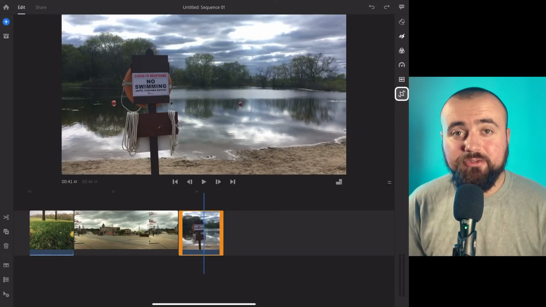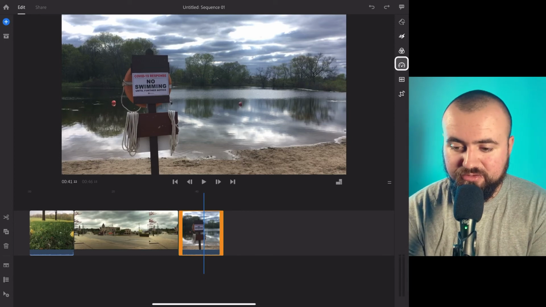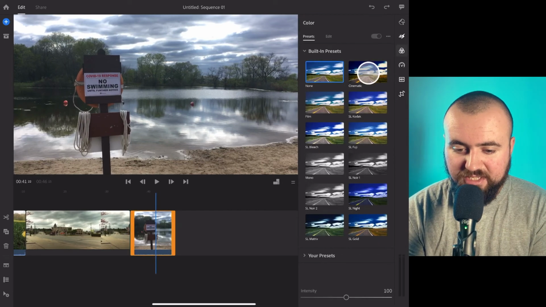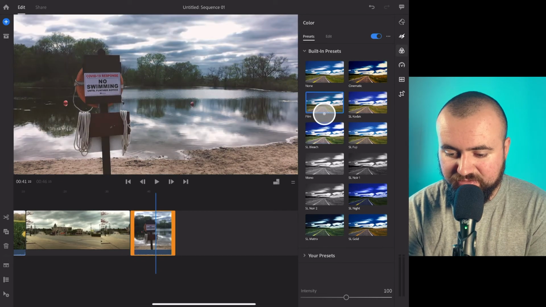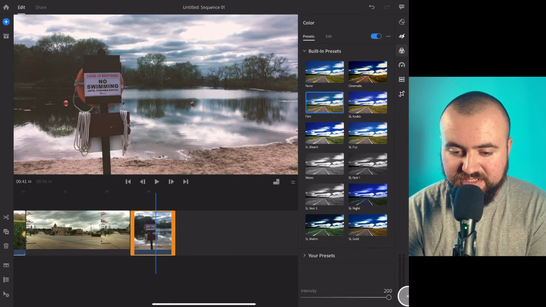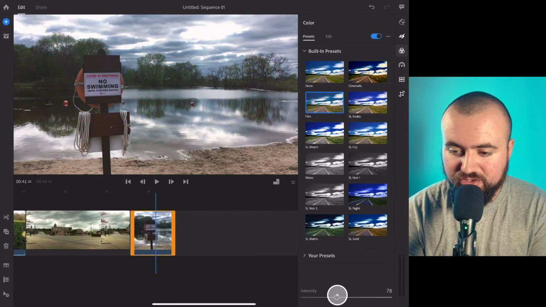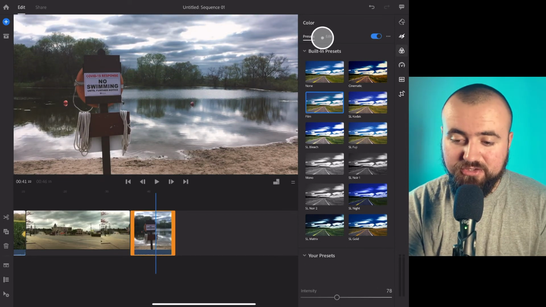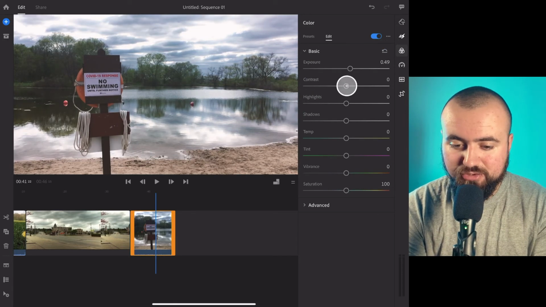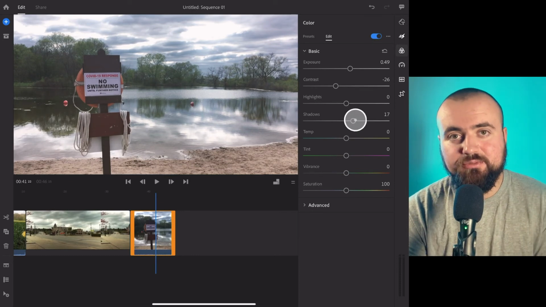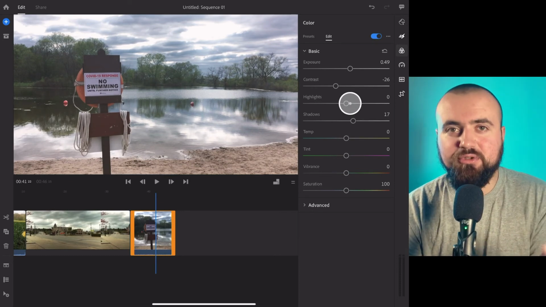If you want to add filters to your video, you can go over here to the filter button, and they actually have some fun filters here already that you can select. And then you can also choose the intensity of those filters to your liking. Once you've got the filters done, you can go over here and click edit, and you can also control the exposure, the contrast, you know, the saturation, really customize your video and make it look professional.